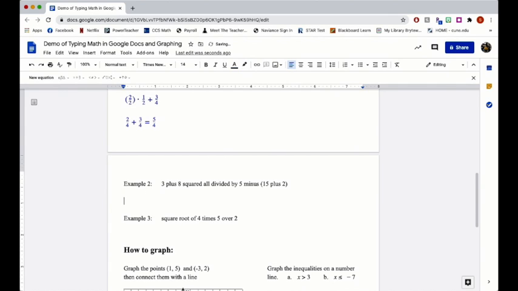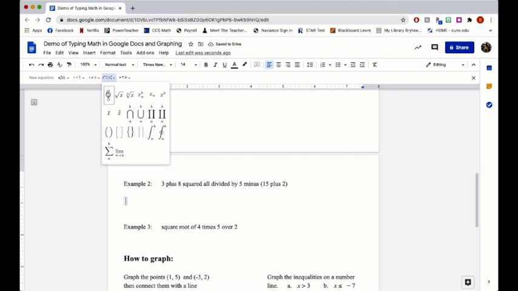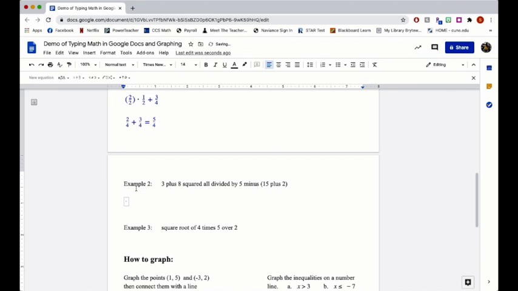You can get crazy with your fractions, have some exponents, you know, order of operations. So this says 3 plus 8 squared. So that's in my numerator because it says all divided by. So I'm going to start a fraction. So insert new equation, fraction. My numerator says 3 plus 8. To get squared, I have two options. I can click Shift 6, and that'll bring me up to the exponent. And to get out, I click the right arrow.